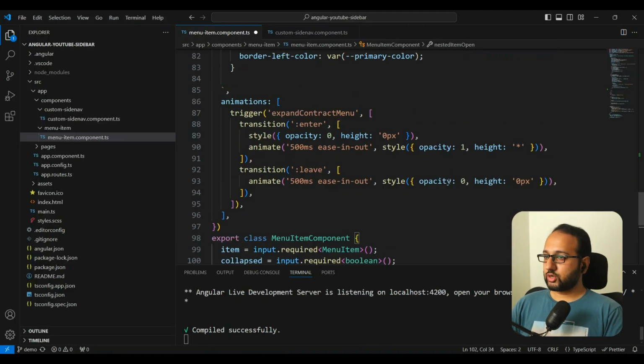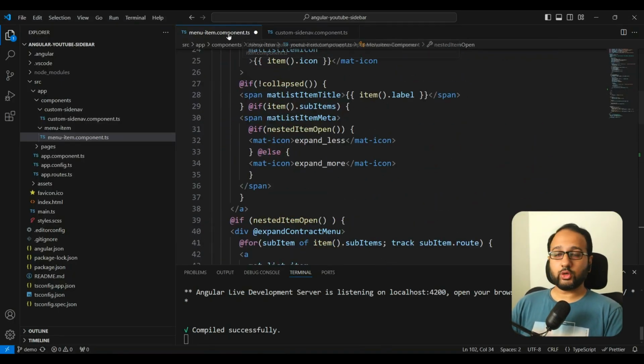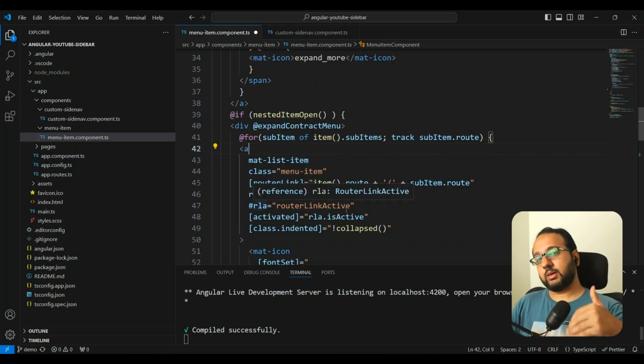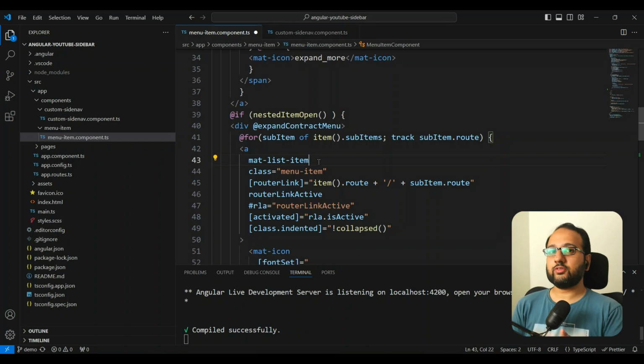And if I look at the code here, for example, this is my menu item component, which I use to represent a single menu item, the top level menu item. And if I look at the code here, okay, we have looping within the sub items of the item. So if there are sub items within the item, I loop through them. And this is the second level, which is the sub items within a main menu item. So what if I want to have a third level, as Ian suggested, or he needed for his app? So what would we actually do?